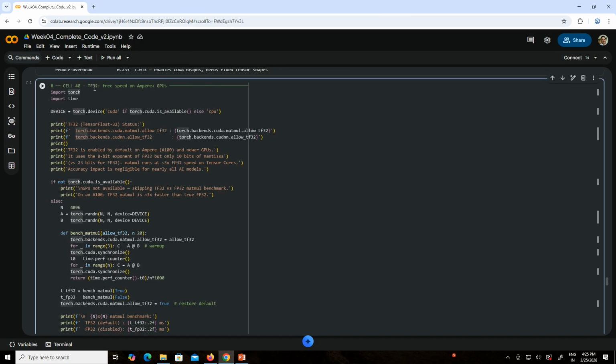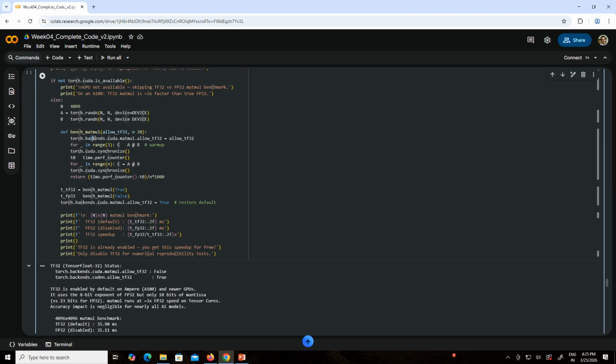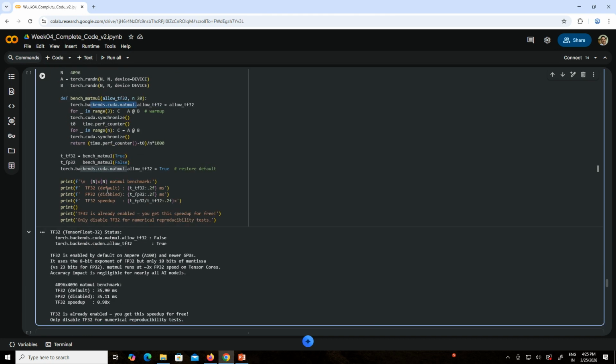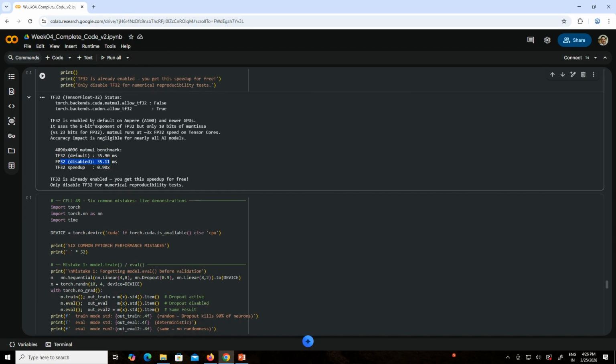Okay, and then TF32, how it gets used if you are using torch.backends.cuda.matmul. As I said, you can use TF32 from this cuda.matmul setting, and TF32 will be used, and you can also see how much performance you get.